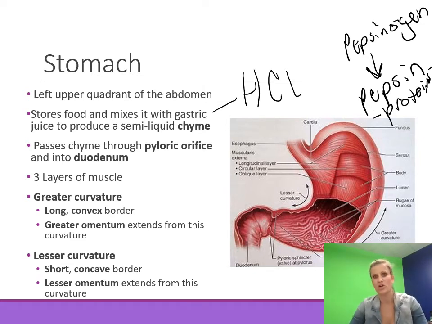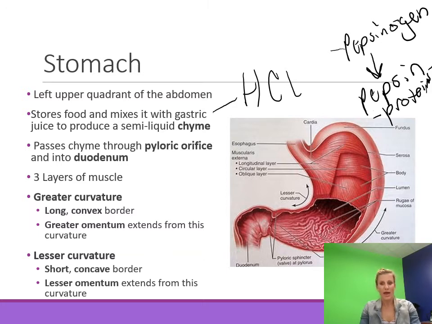And the acidic environment is protective as well. Think about all of the pathogens that go into our mouth. Not very many of them can live in an acidic environment. So the hydrochloric acid that's present in the gastric juice does have a protective component as well. Okay, so we've got gastric juices. There's a lot of water that goes in, again, just to help dissolve and liquefy the food. There's hydrochloric acid. There's pepsinogen. Multiple different products that go in to help the process of digestion.